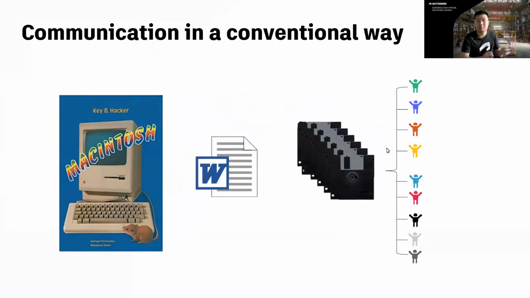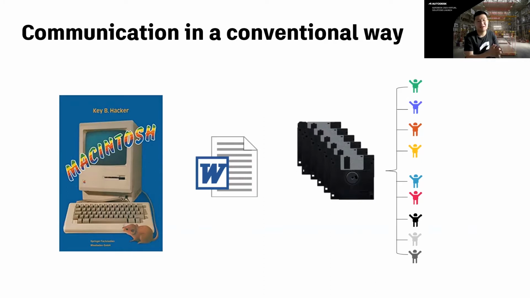So back then, maybe in the 1990s, everybody was just getting to know the technology, and we may have had a computer at home. At that time, we thought the computer was a very powerful technology, which could help us replace the pen and paper. You don't have to write anything on a pen and paper. You can actually use a Word document, or even PowerPoint like we are doing right now.